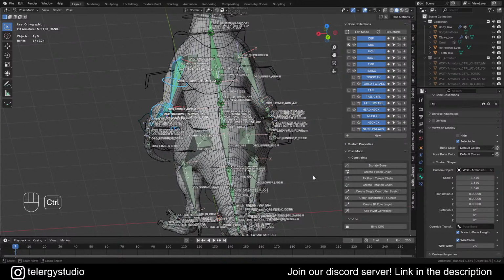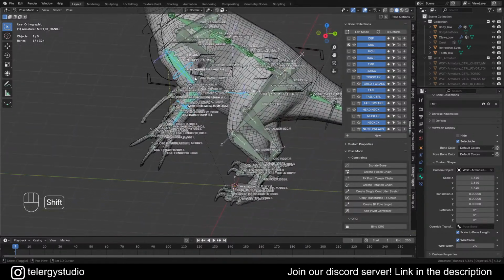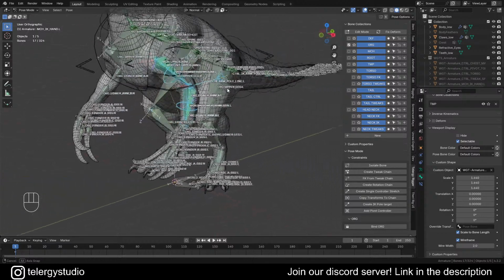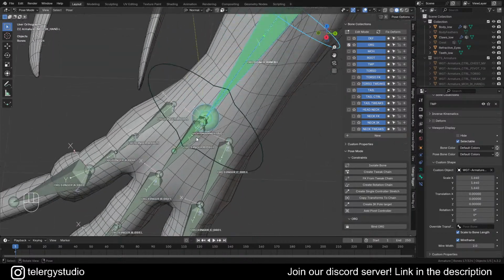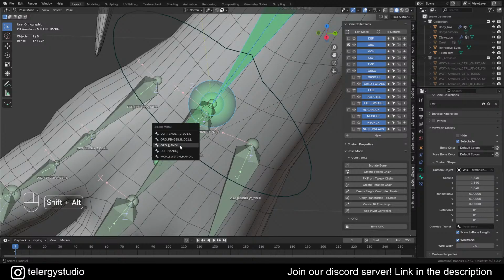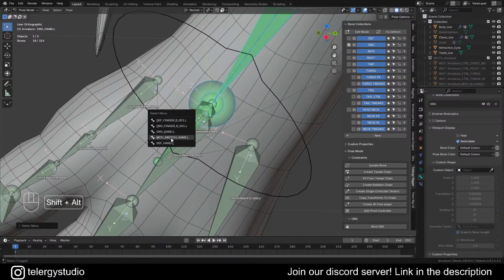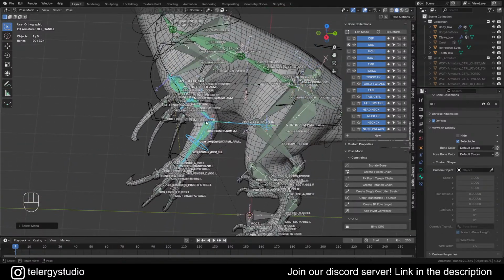And then I can just remove that side. Okay, now that I have all of it, I also want the hand. So that ORG hand. And then I also want the MCH switch hand and the DEF hand, just in case.